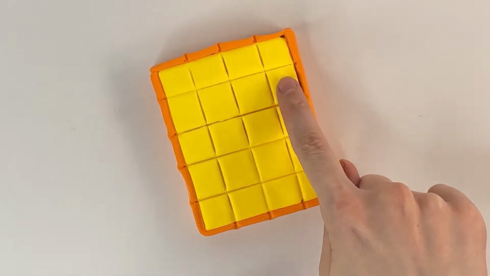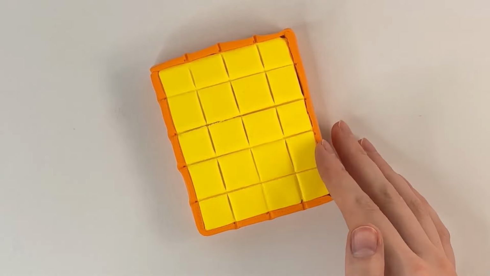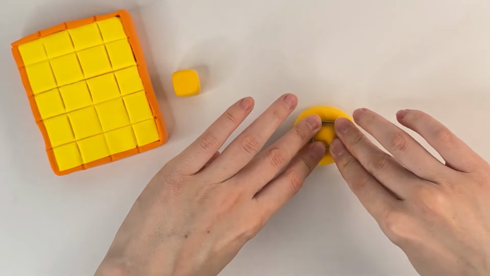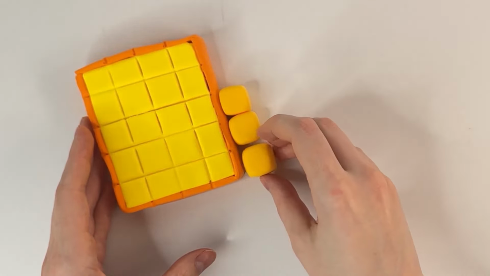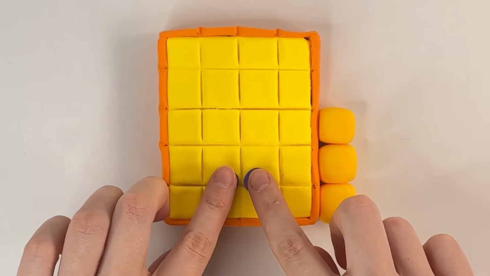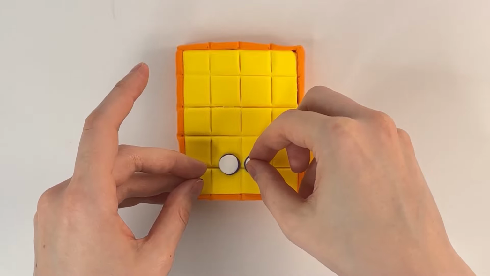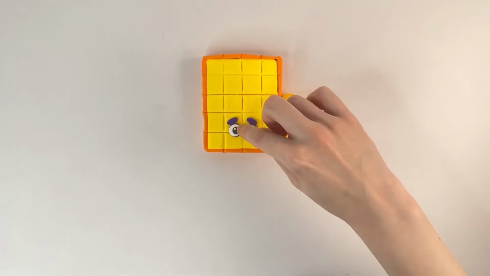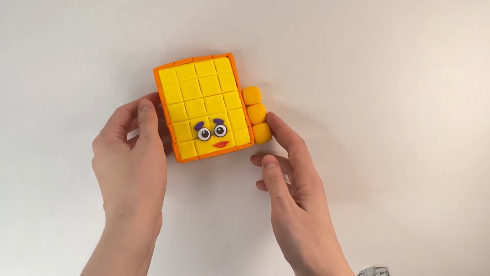1, 2, 3, 4, 5, 6, 7, 8, 9, 10, 11, 12, 13, 14, 15, 16, 17, 18, 19, 20. Where is 23? Let's make number block 23. Number block 23, well done! Make eyes, indigo color and white color. Let's count. 21, 22, 23.